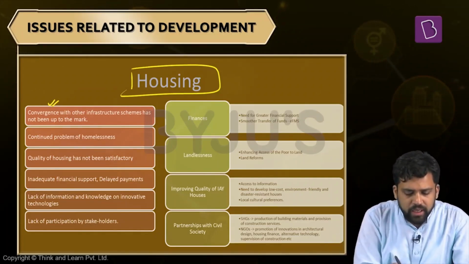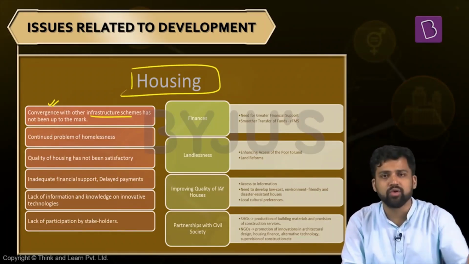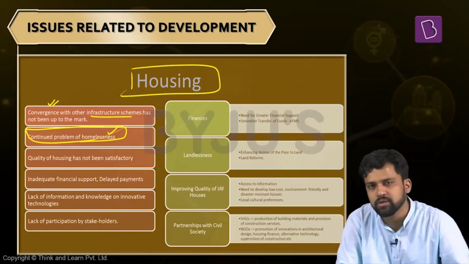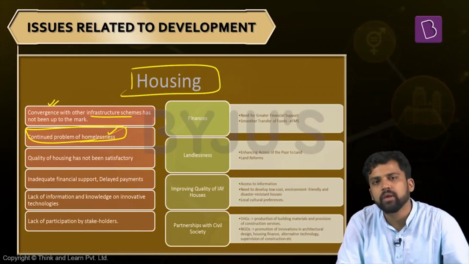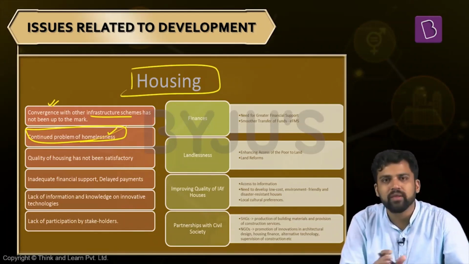One prominent problem is that houses have been created, but they are not linked with basic amenities. You are creating a standalone house, but electricity, water facility, connectivity to the neighborhoods, those things are not there. So convergence of housing with other amenities needs to be taken into consideration. In case of India, we have faced a continued problem of houselessness. In urban areas itself, some 0.9 million people do not have shelter, and 65 million people in urban areas stay in different kinds of slums. So homelessness and poor quality of housing are a challenge.